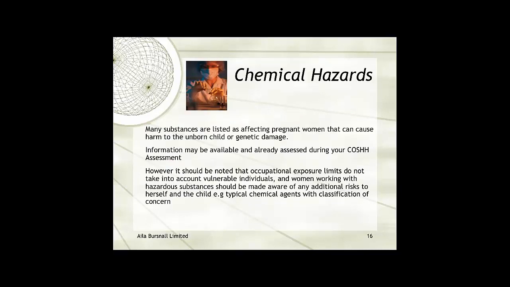So looking at the chemical hazards, many substances are listed specifically affecting pregnant women that can cause harm to the unborn child or genetic damage. And you're already going to have general risk assessments that you've carried out for your processes for this. And it should be noted that occupational and workplace exposure limits do not take into account vulnerable individuals.